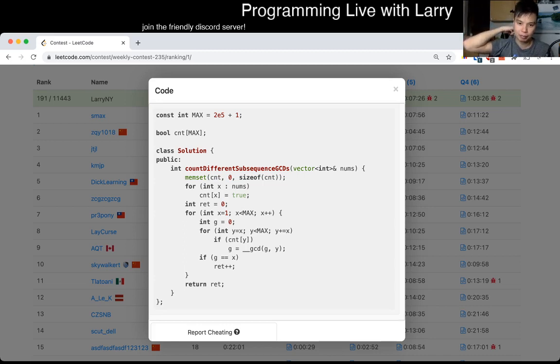And that's basically the idea, really, is that the minimum of this G would be x, or 0, I guess, if it's not used. But let's just say G has a minimum of x because all these numbers are multiples of x. And if there are two or more of them such that the GCD is equal to x, we increment. And that's pretty much it.